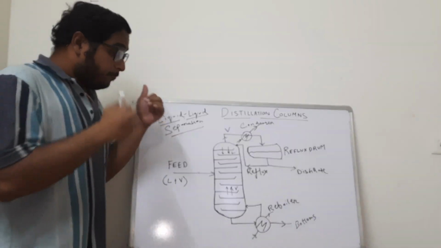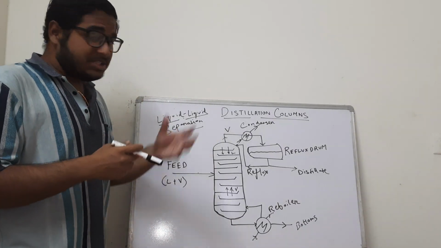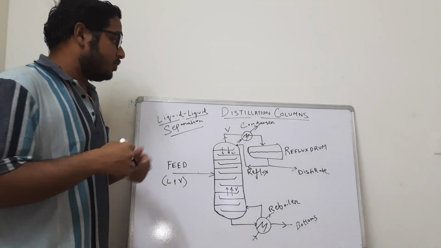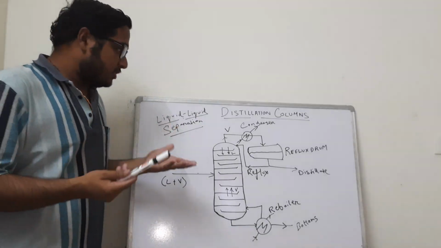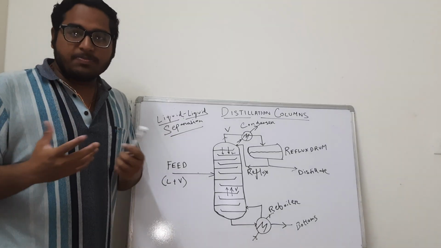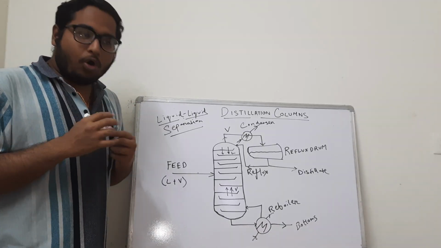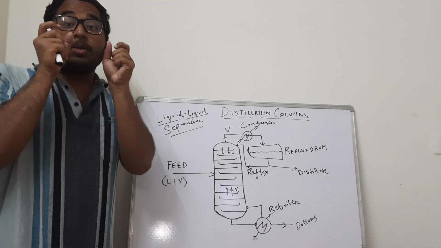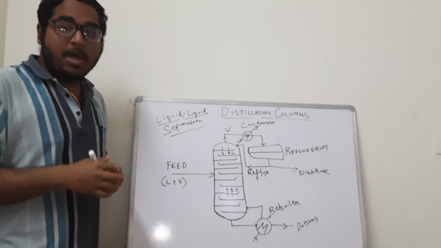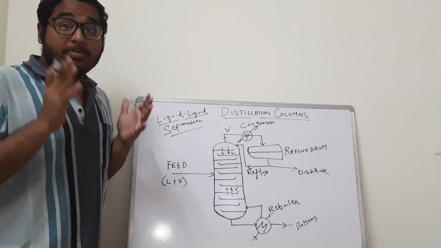We will make further videos on distillation columns, different types of distillation column, the design of distillation columns, McCabe-Thiele diagram, Ponchon-Savarit method, multi-component distillation column, Lewis-Matheson method. We will try to bring up all of those, but today we will just talk about the basics of distillation column so that you understand the operation of a distillation column and where and how distillation column is being used.